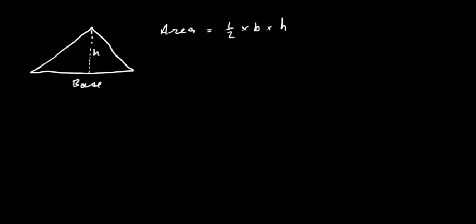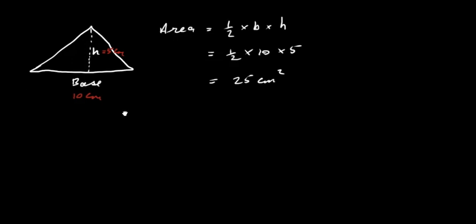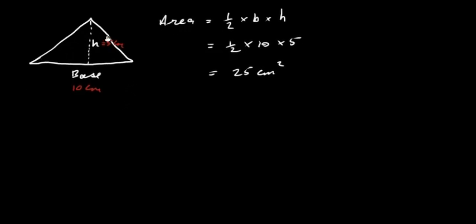So in our particular triangle here, again, let's say this is 10 centimeters and our height is 5 centimeters. Our area here would just simply be half times 10 times 5. So 5 tens, 50, half of 50, 25 centimeters squared. That would be the area of our triangle. Okay, and the perimeter, you would need to know that edge and this edge here. We already know this is 10, but if this was 2 and this was 3, you would add up 10 plus 2 plus 3 to give you 15 centimeters. Okay, so that's our triangle.